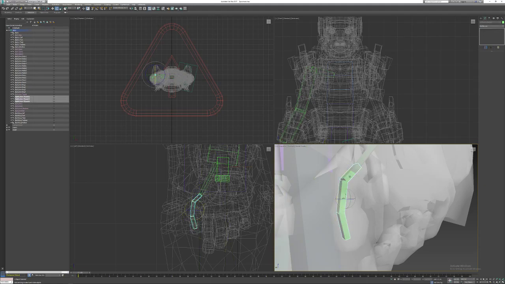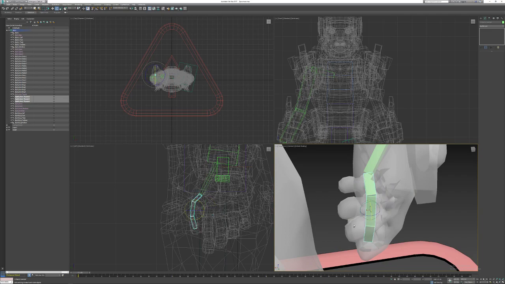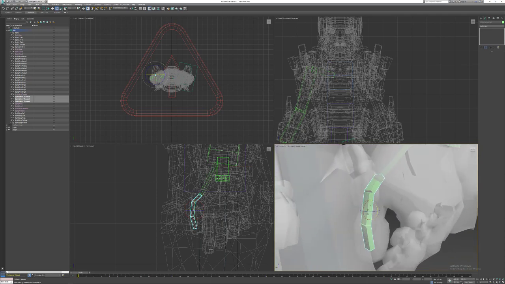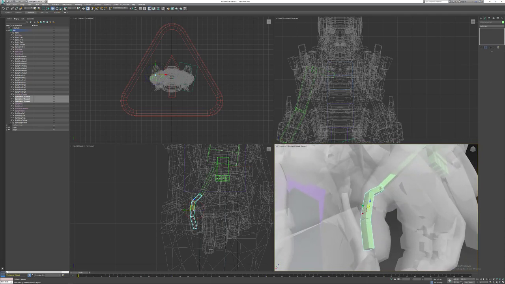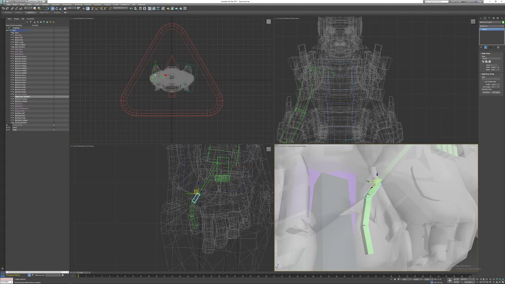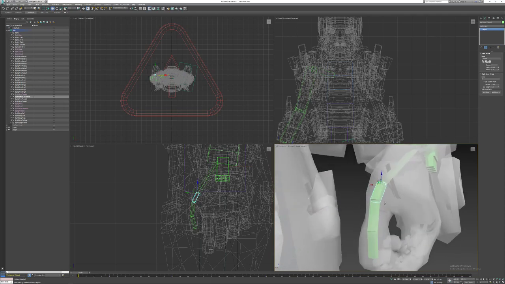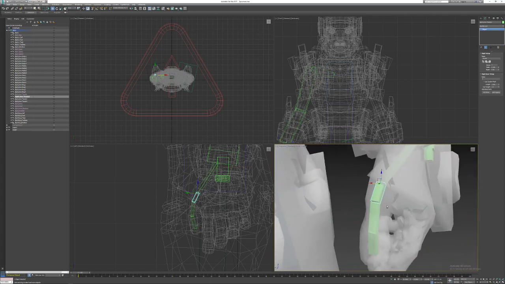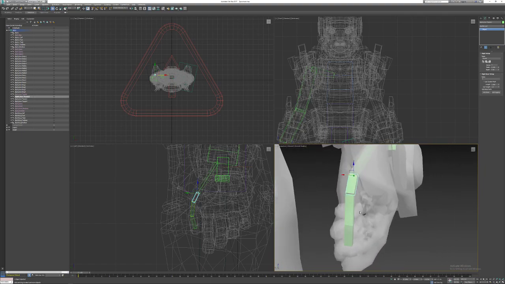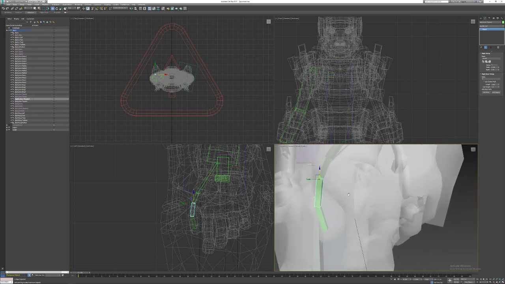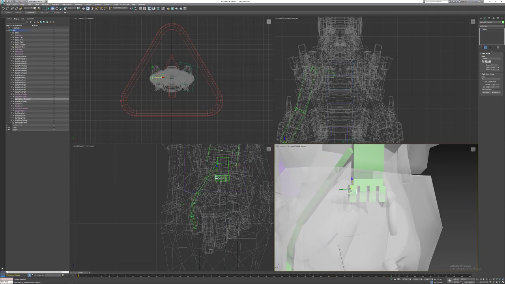Bring it down, and then if I grab all three, you can see how his thumb's gonna go. Let's take this one, swing it out more, and then in more. Yeah, that looks good. Bring this down. Yeah, it's the best I'm gonna get that. And same thing with the fingers.